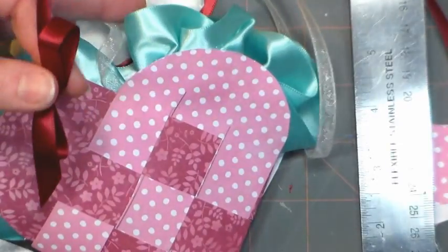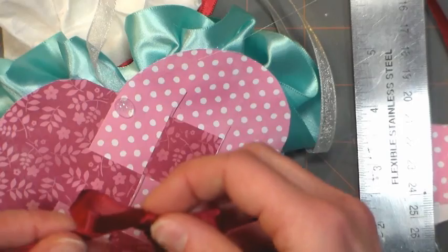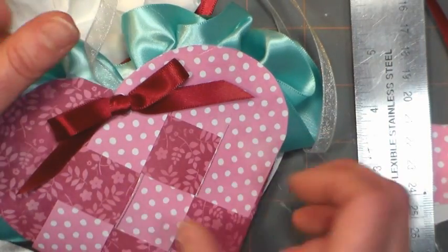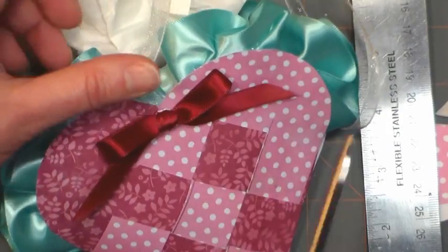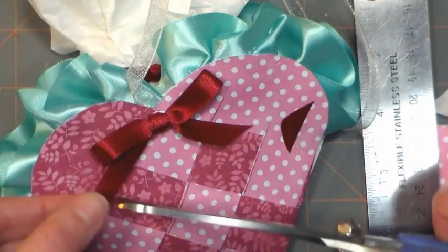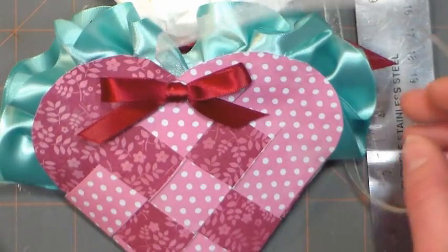Alright, so what I'm going to do is put a drop of glue where I want my bow here. And I'm just going to set it in the glue, making sure that it grabs those raw ends that I just cut. Okay, and then all I need to do is go through with my ribbon shears and trim my ends. Pull them down a little bit, and just give them a snip. And they have a perfect little mini bow. You don't need a fork, you don't need a bow tool. Very easy to do, and very little waste because we worked off the spool.